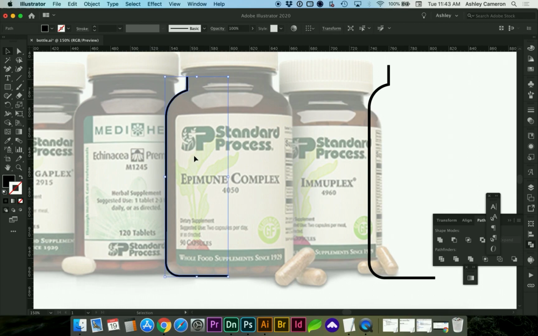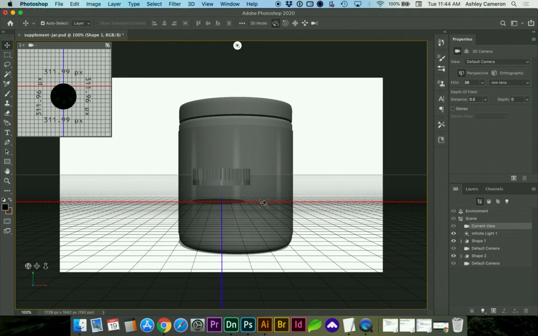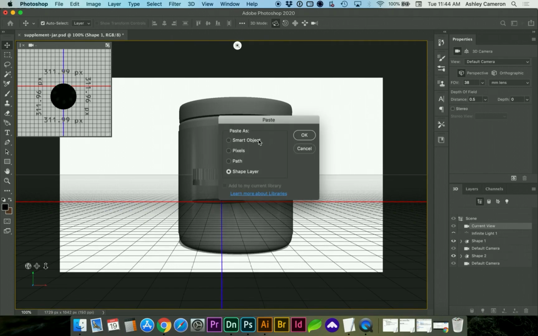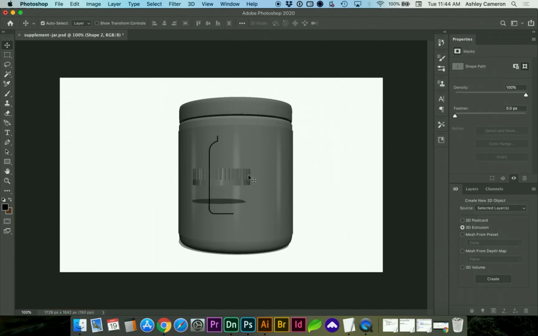So what I've done is make sure that this is hollow on the inside and that the rotation, we're going to copy that. Command V into Photoshop. This time we're going to do 3D extrusion, create.